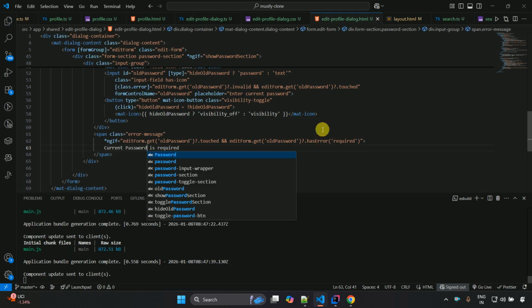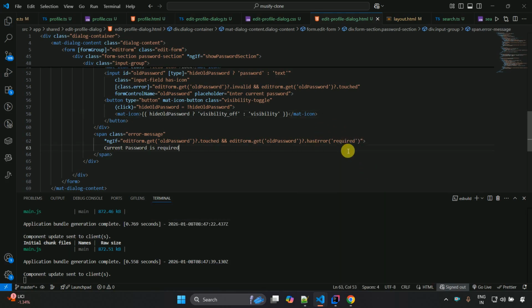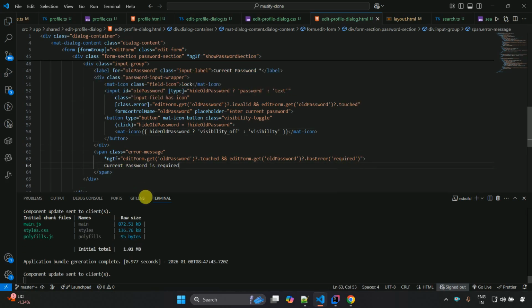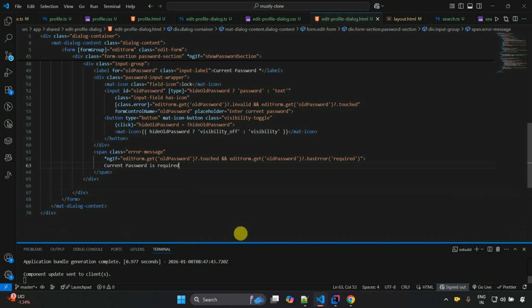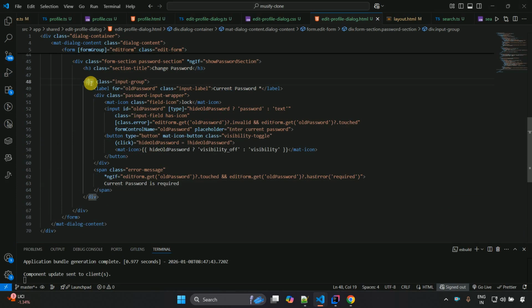So this is the message we want to show to the user. Okay, after that let me decrease the size of this one. So this input group part related to the current password field is ready.